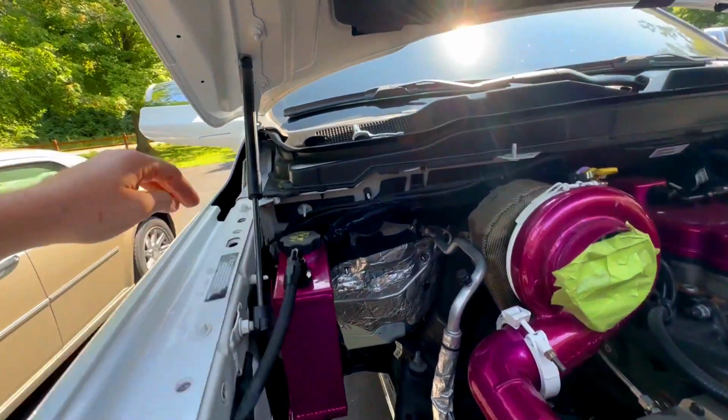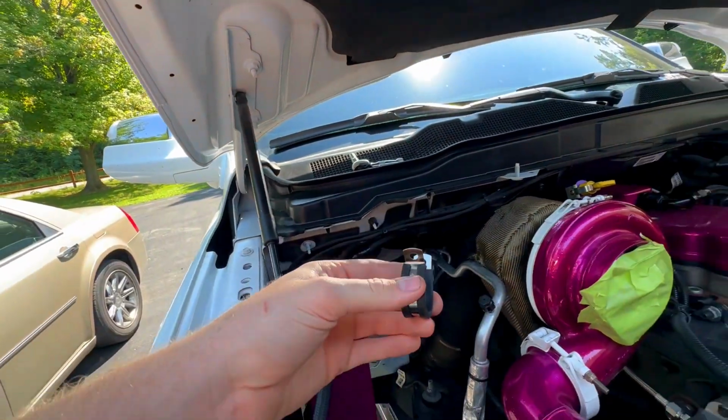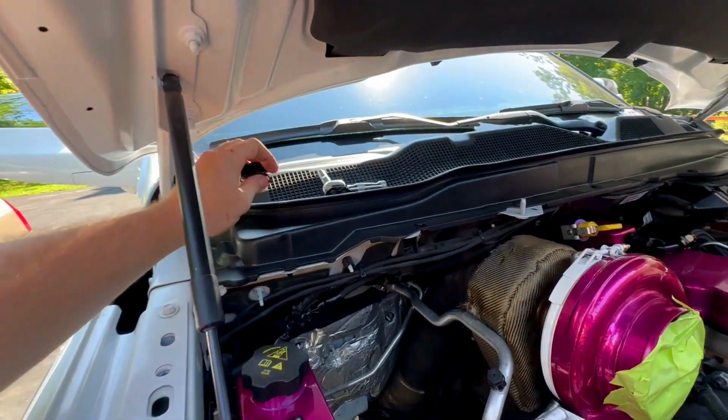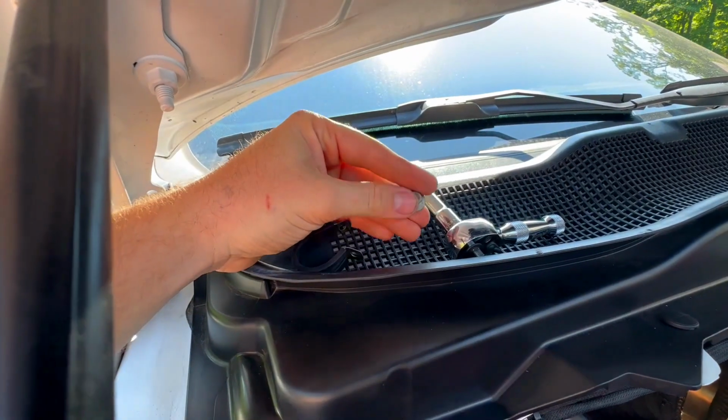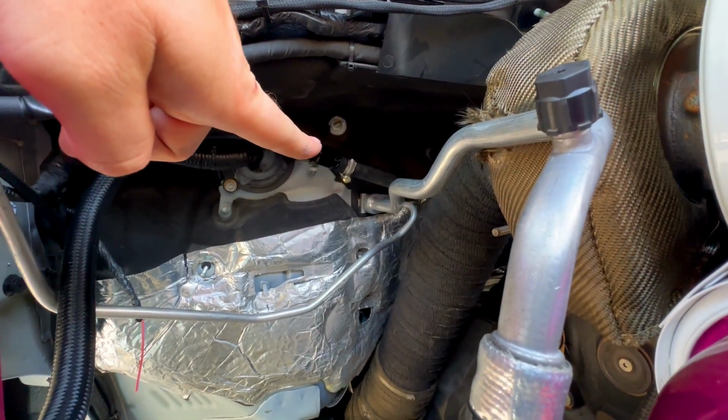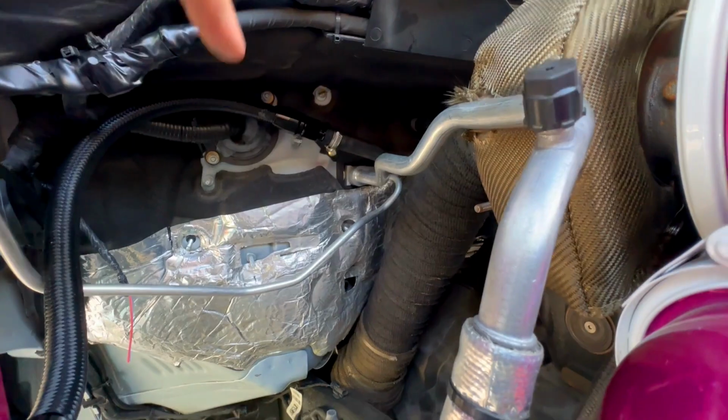I actually have one of these P clamps that's going to go up underneath there on the firewall, and there's actually a nut on the firewall that it's going to get bolted to. I don't know if you can see it up there. I believe it's one of those two.